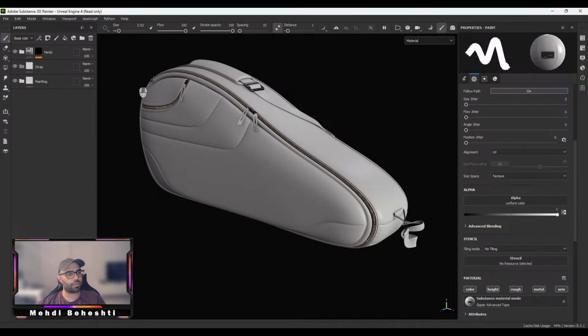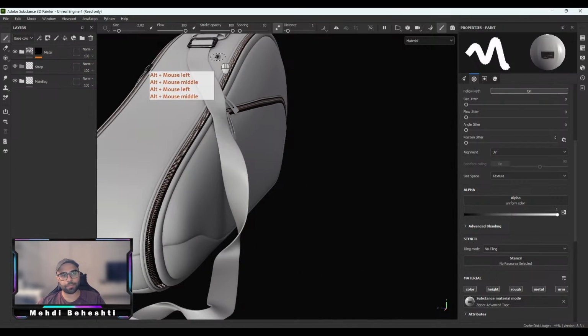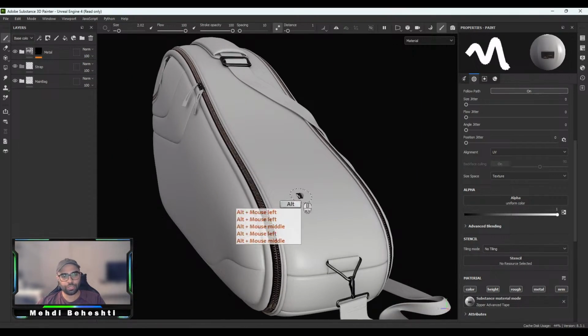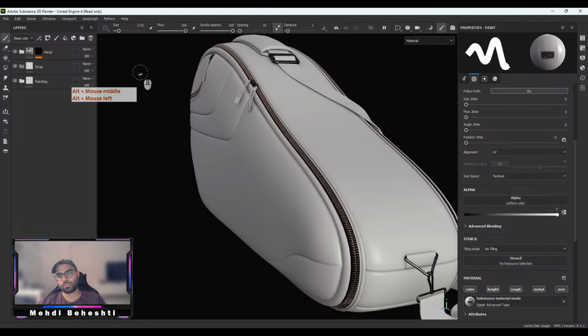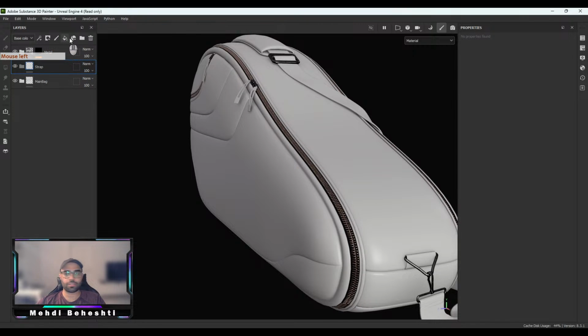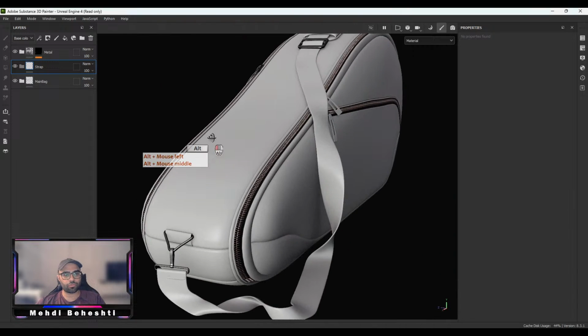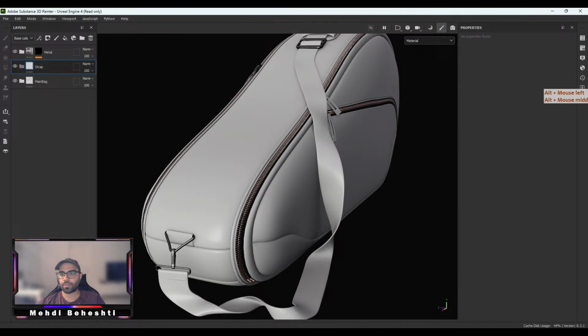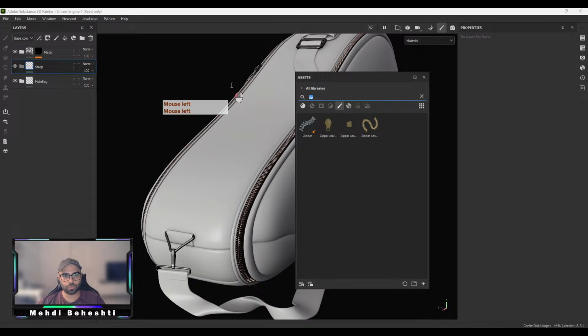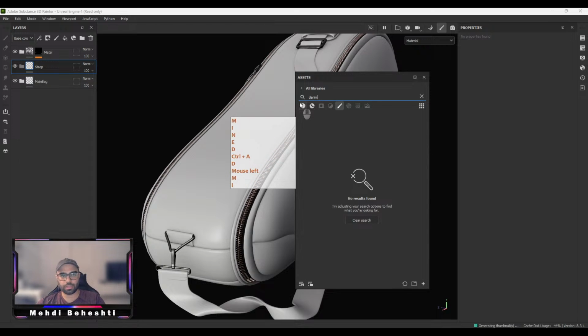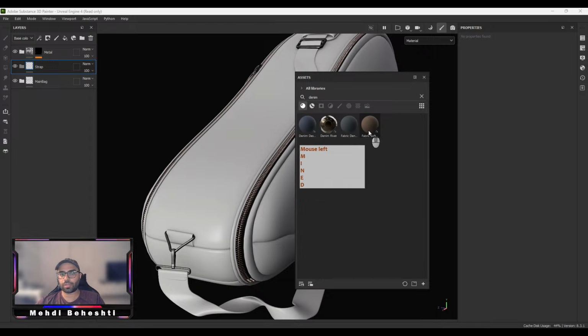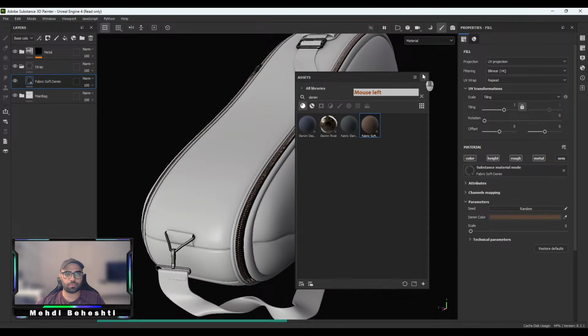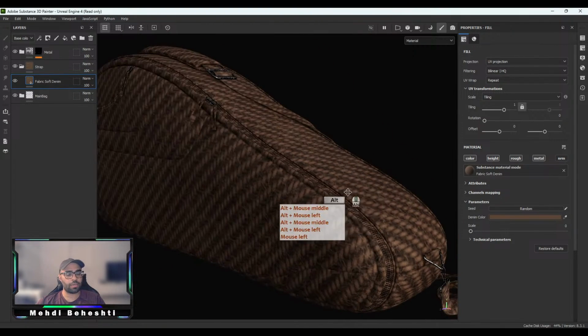create our material for the strap, because after that we need to go back to the main bag, and it's the main area. So let's check what we have here. For the strap, I'm going to use, let's bring back this one, a base material, denim. Yeah, fabric soft denim. So let's go back here.